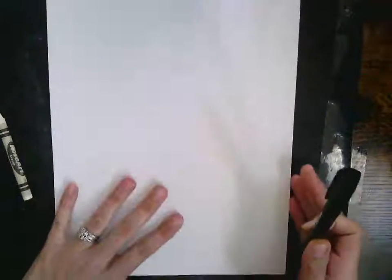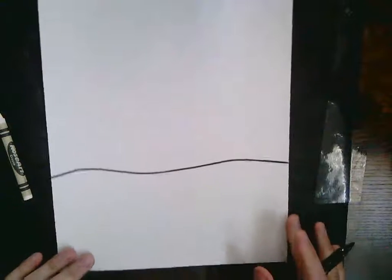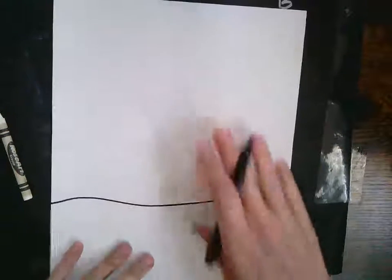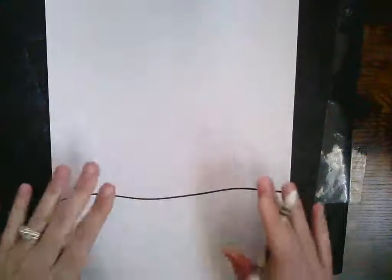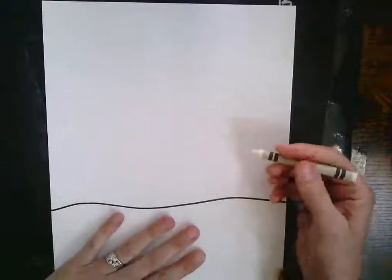On your first piece of paper, you're going to put it in portrait mode, up and down this way, not horizontally. And we're going to draw a horizontal line right across the bottom of the page. And we're going to leave this part down here white, but we're going to add some color up here to the top. And you can do this with any art supply that you have available. I'm going to be showing you with the crayon resist watercolor technique.